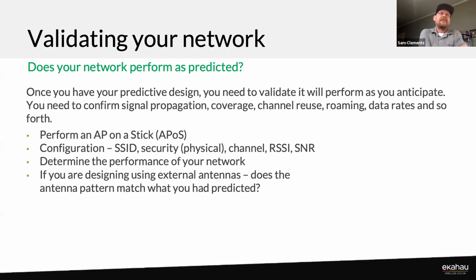I was going to wax philosophically about wired networks for a second, which is we don't let our wired cable plant go in without a layer 1 or layer 2 validation of what those cables look like either. Nobody's going to build a building and let their cable installer run the cables and then say, okay, cool, you're good to go, I see there's a bunch of drops. No, we expect our cable installers to give us a report back that says, at layer 1, we've tested all your cables. As it turns out, we implicitly set an expectation that we test our cables at layer 2 as well. We just don't know we do it.